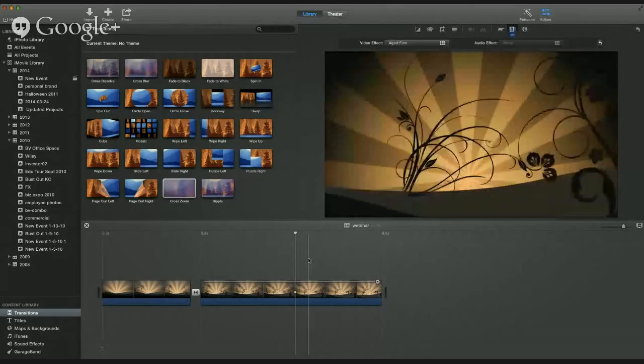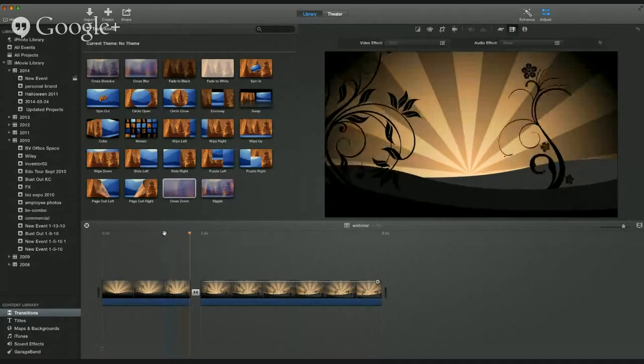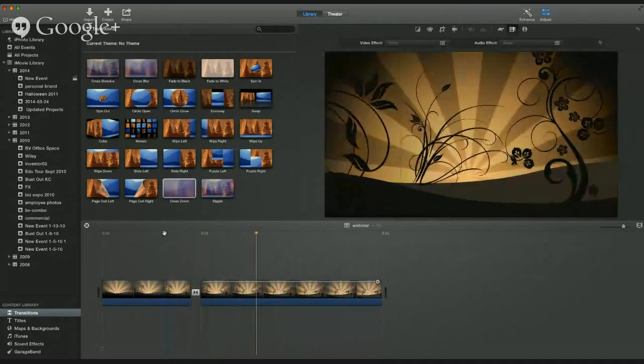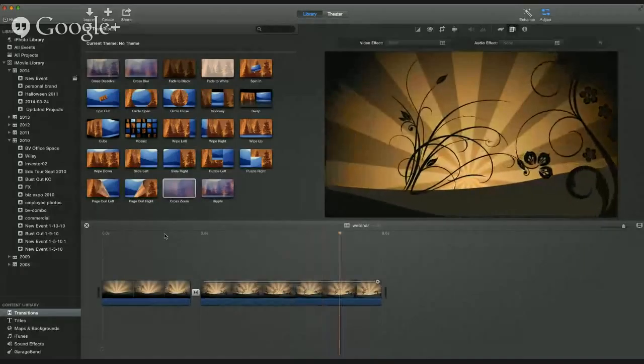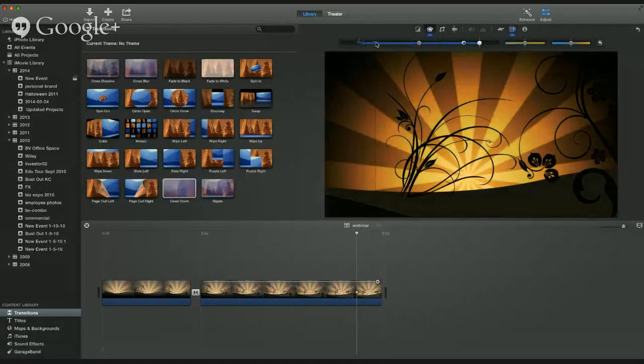So if we wanted to add that. So now we have an effect going, and basically just like you can in photo editing, you can change color, you can modify the colors, adjust the colors. Just in case, again, the video that you took isn't quite what you were looking for in terms of quality.